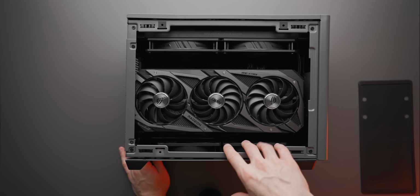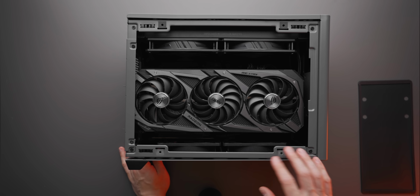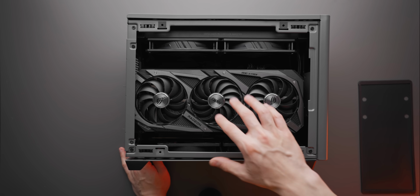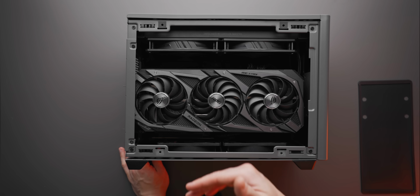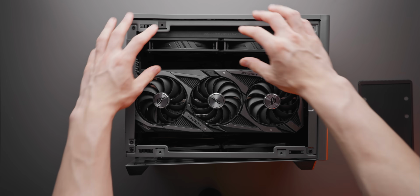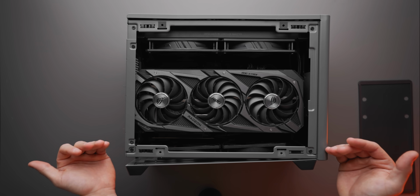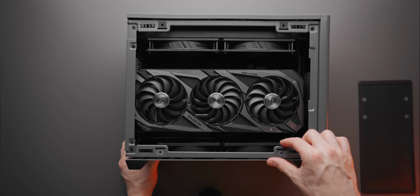And finally, let's talk about what your options are for mounting fans and stuff at the bottom here. So what you could do before in the NR200P or the NR200 was mount a bottom AIO. So you had about 55, 60 mm of clearance to play with. But now, since all of that clearance is at the top, the motherboard and graphics card mounting has been shifted down below, which means that you now have less clearance at the bottom.